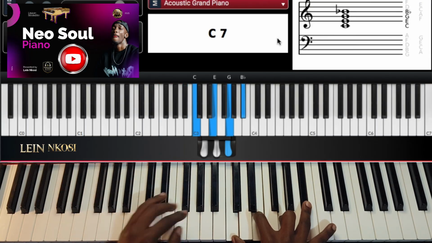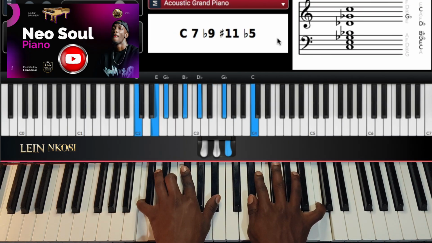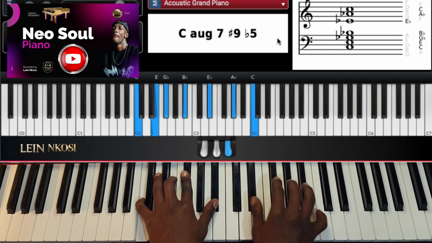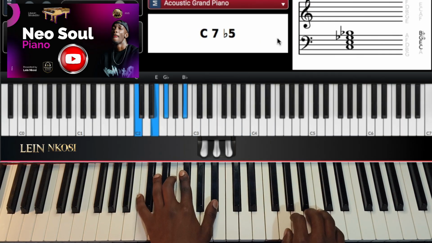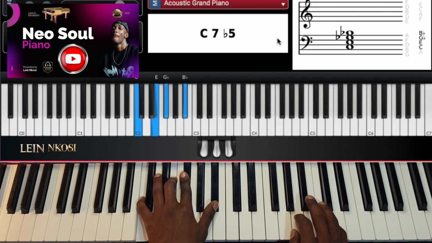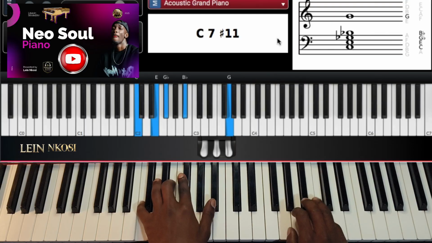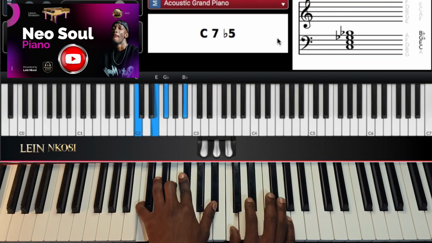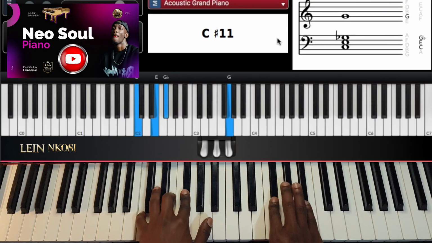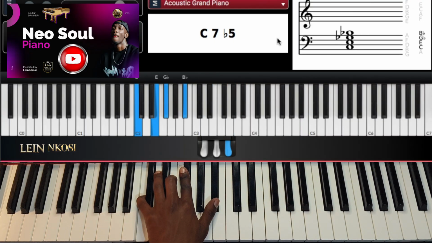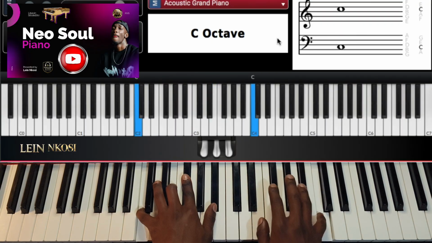Instead of your standard open dominant 7th chords, in neo soul we tend to have more denser chords, obviously employed from either a diminished, half whole, half whole scale, or from your diminished scales or your altered scales. Super Locrian, seventh mode of the melodic minor.